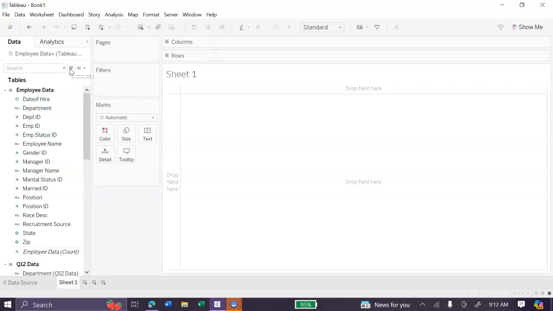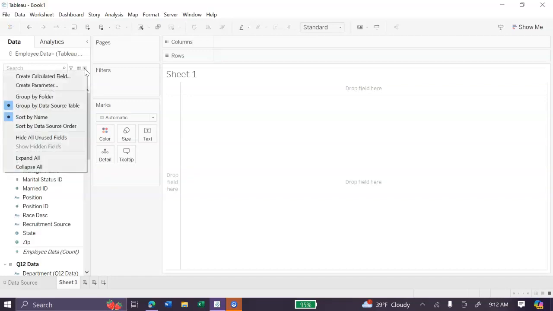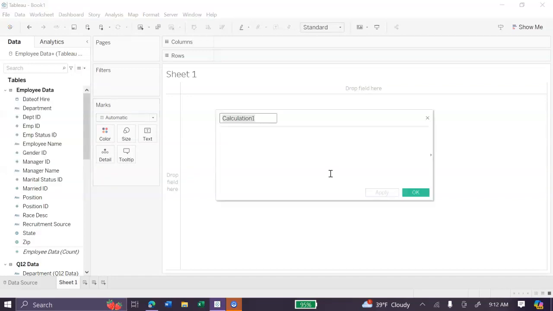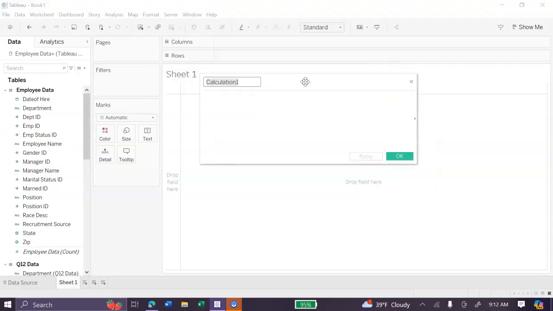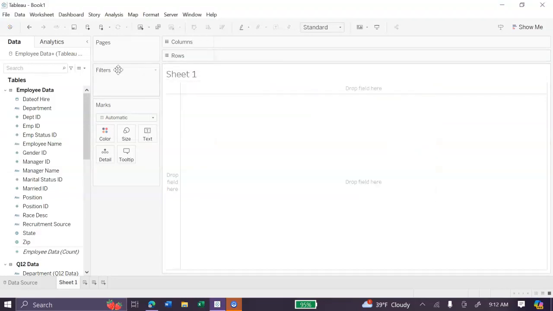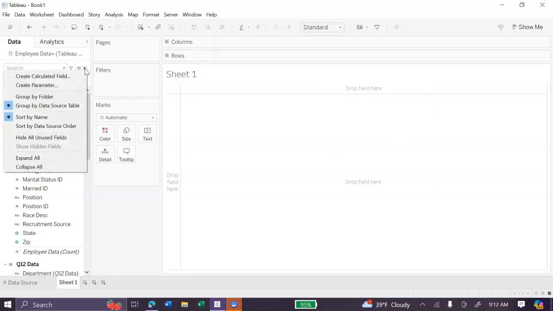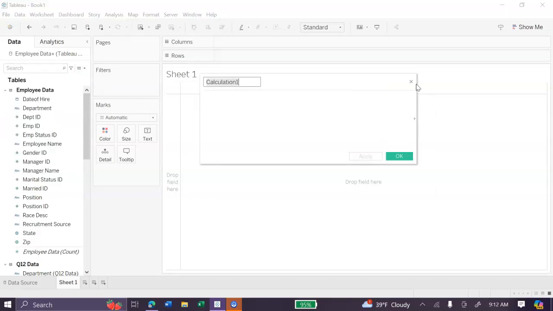You want to go past this filter by, past this view data, and there's this little drop box right here. It's very small. You just click it and then create a calculated field, and this window should pop up again. I'll show you again: search bar right here, little drop down menu, create a calculated field.